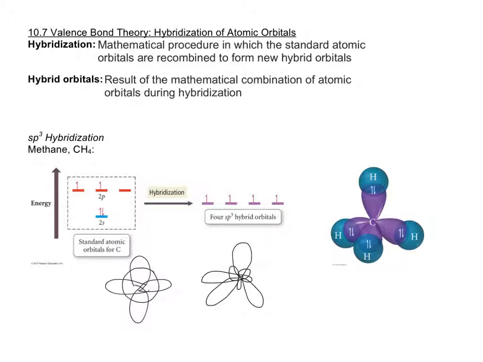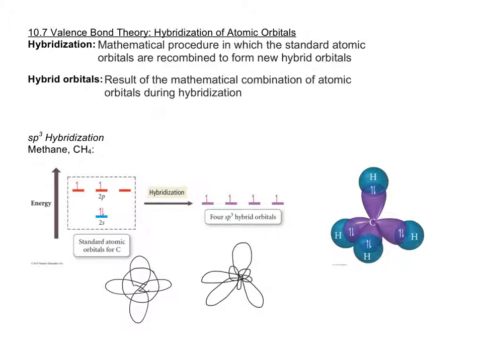Because you have 4 of them that are identical, and because of electron repulsion, you want to get them as far apart as possible. So each of those, and it's shown much better over here in purple, can hold one of those 4 valence electrons, and then hydrogen doesn't have to hybridize because all of its electrons are in one orbital anyway. And so you just get overlap between the 1s orbital in hydrogen and the sp3 hybrid orbital in carbon.